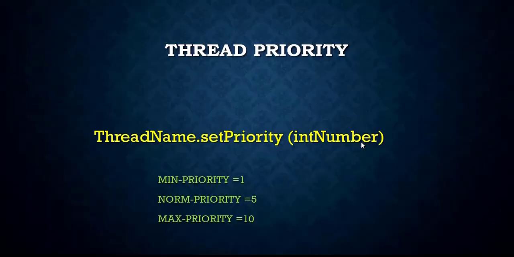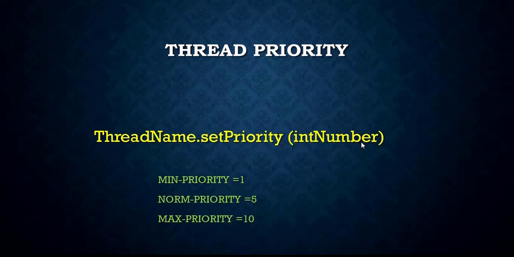Now let us learn about thread priority. In Java, each thread is assigned a priority, which affects the order in which it is scheduled for running. The threads that we have discussed so far have the same priority. The threads of the same priority are given equal treatment by the Java scheduler, and therefore they share the processor on a first come first serve basis.